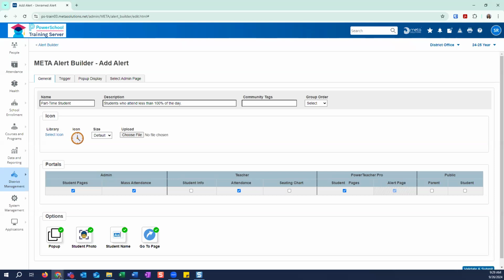Sally, Denise said she has additional information on this one. Okay. Denise, go ahead. Hey everyone. I had the same issue as what she was talking about. I reached out to Same Goal, and even though we had the icons in place and the alert builder, everything correct, if your IEP is not locked in Same Goal, it will not show up as an icon on your student line. So you have to go back into the IEP in Same Goal, or the ETR or whatever document you're looking at, and make sure that they are locked, because if they're still open, that icon does not show on that student.